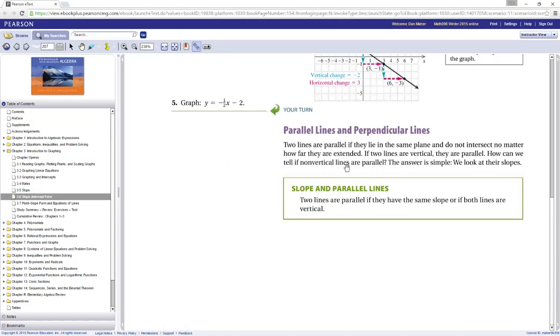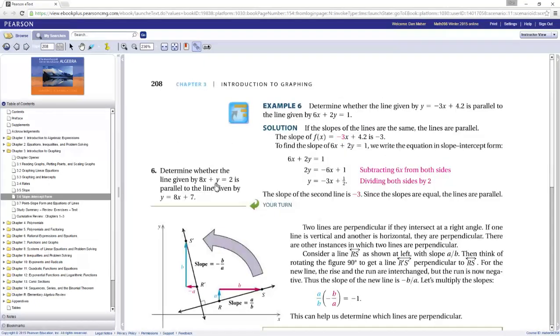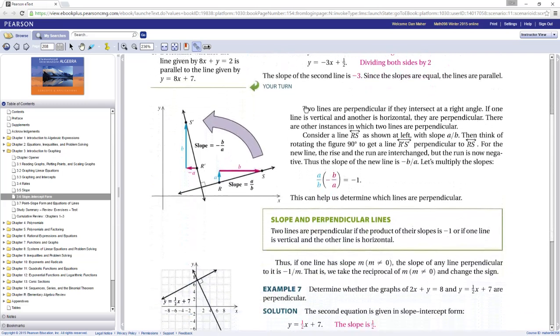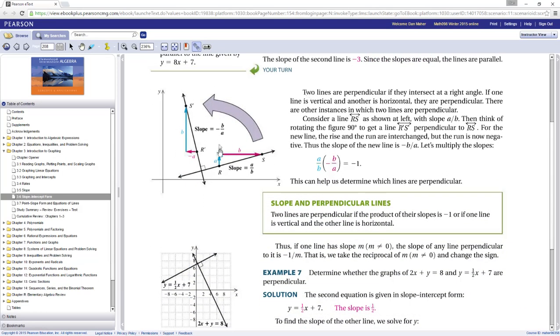And then they're going to point out parallel lines, perpendicular lines. There's a relationship between those when you think about that. Parallel lines, if you think about how parallel lines are basically in geometry two lines that don't ever intersect. In other words, the only way that's going to occur is that they have the same slope. Okay? And then the trickier one is what happens when you have intersecting lines.